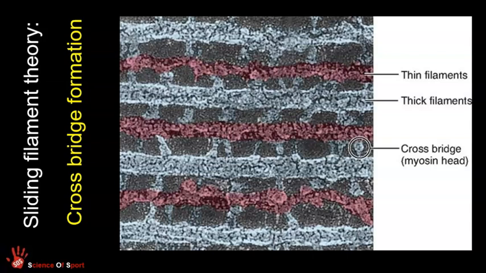How does that help? Well, it's really important in enabling a cross bridge to form between myosin and actin. If you remember, myosin have the arms and the head, and actin are those strands of globular blobs of protein. When our muscles contract, basically the myosin head attaches to the actin, and it attaches to a special site called the actin binding site or myosin binding site. It's where they can connect.